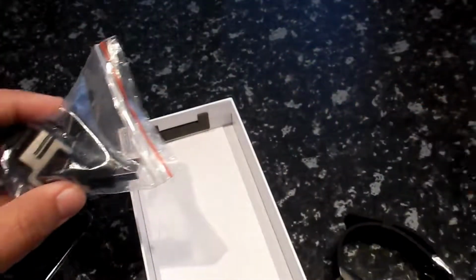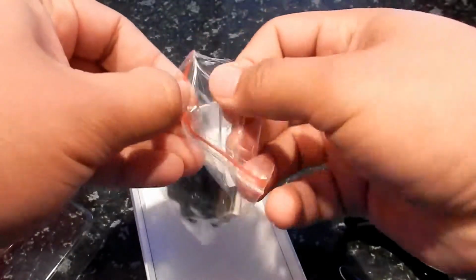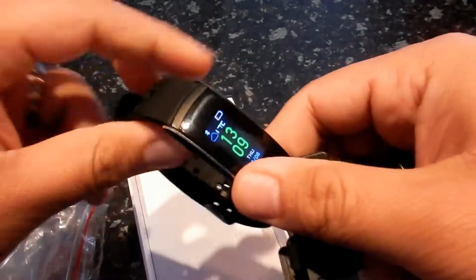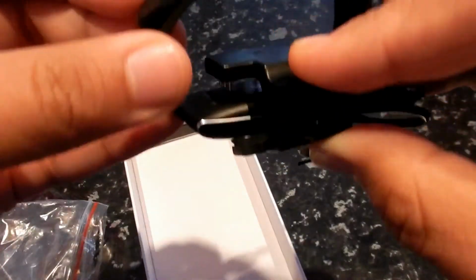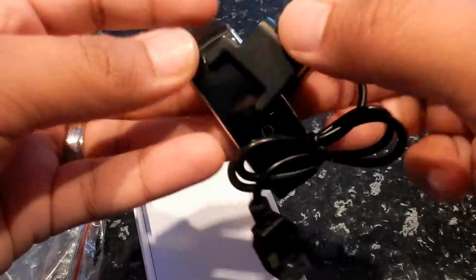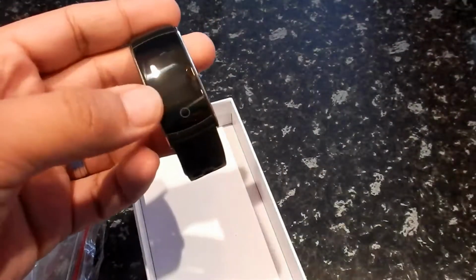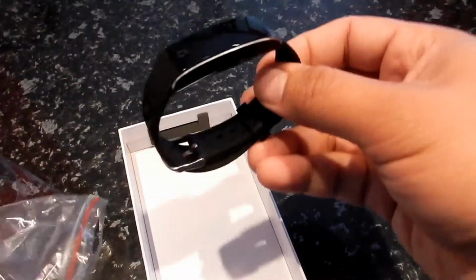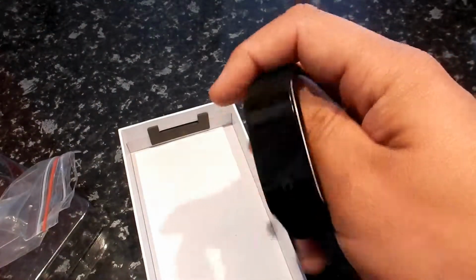Okay, the charger might be a bit of a crux to somebody. It might be a problem because it's proprietary. So anyways, the charger goes on like this. There are 3 nodes on the watch and 3 nodes on the charger, and it connects up and it charges. It didn't charge very long, maybe almost 2 hours. And it's now Thursday, and I charged it on Saturday.